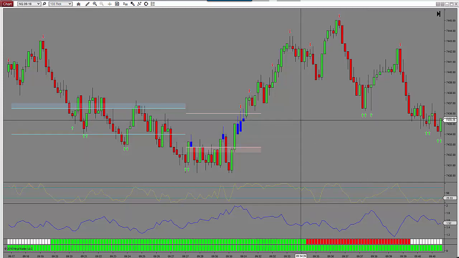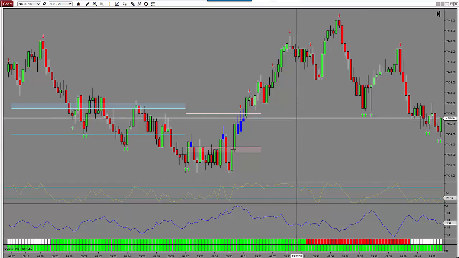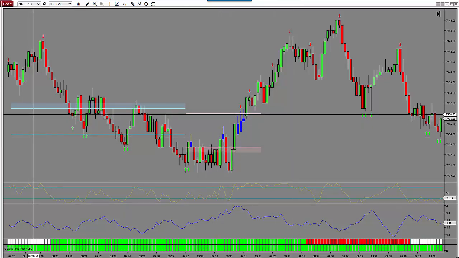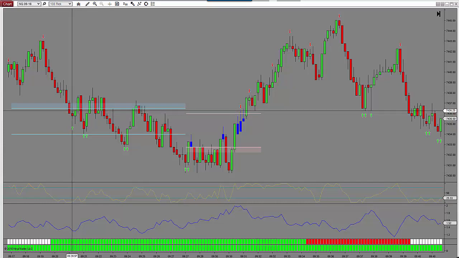Welcome back, traders. Before we get into the rules for the system, I want to cover the 4 different bar types that I use for entering the market. So just so you guys know, when I'm inside of one of these zones, I'm looking for one of 4 bar types. If I get that, then I'm going to enter above. So if I'm looking for a long, and I got one of my bar types, I would place an order 1 tick above the high of the bar.